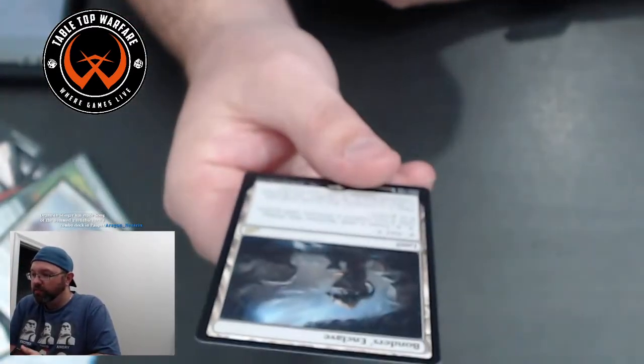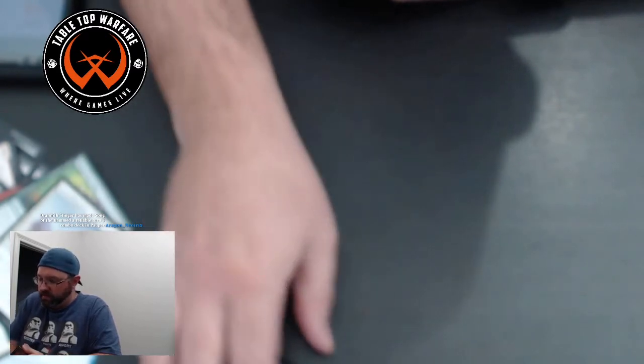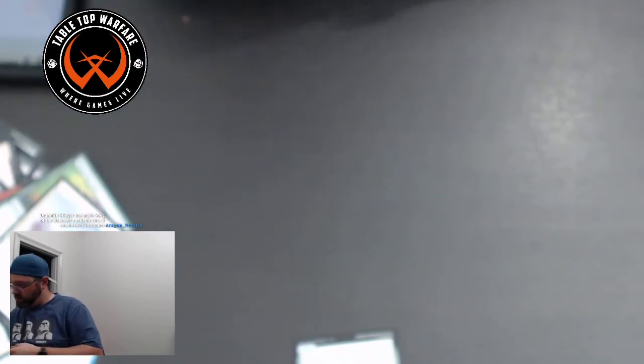What does this Bonder's Enclave do? You draw a card, this ability only if you control a creature with power 4 or greater. That's pretty sweet. Brannith Singer has made Song of the Damned a reliable turn 3 combo. Yeah, actually, I have heard a little bit about that.